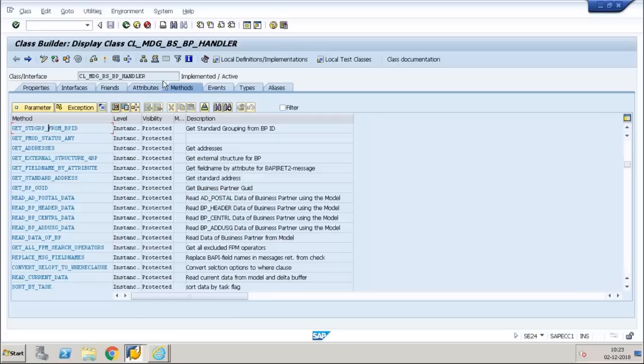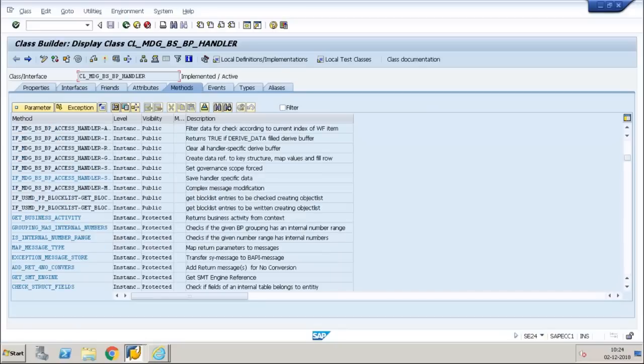Apart from that, there are solution-specific classes, where a BP developer from SAP has given some access class and handler class for the BP concept. We need to read the document, and they give the 5 methods which have to be implemented. I'll be discussing that as well.